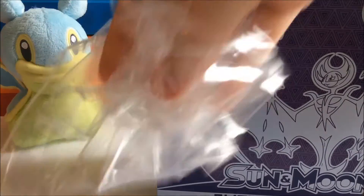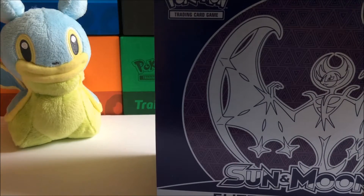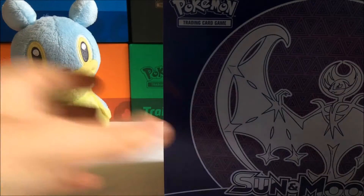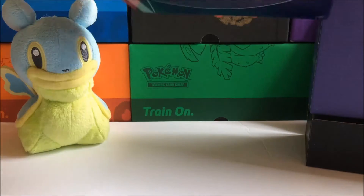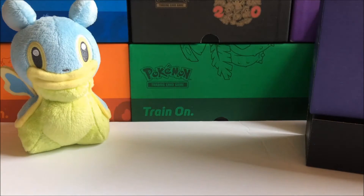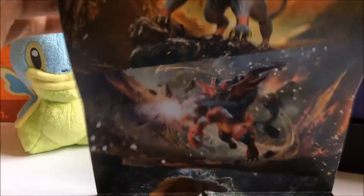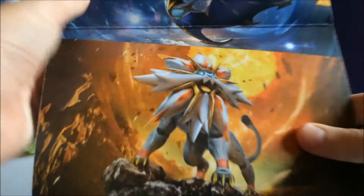Let's get this cracked open. I just had all the plastic to the side and everything. Let's readjust the camera. We have — flip it out, let's set this off to the side and show the pack artwork. That didn't sound good — that's not a good noise. But here's the inside of the Elite Trainer Box — you get the artwork there.